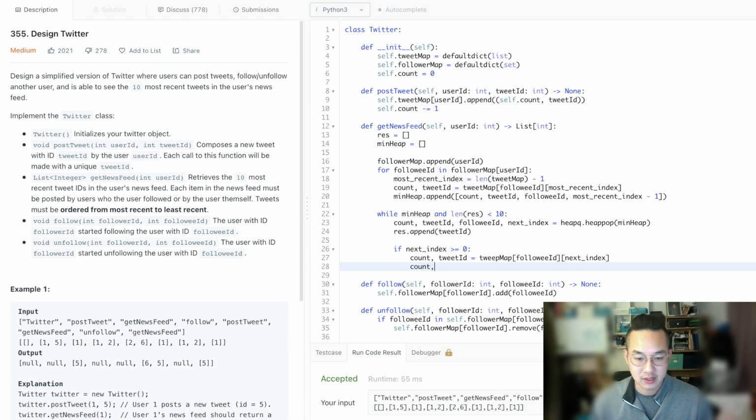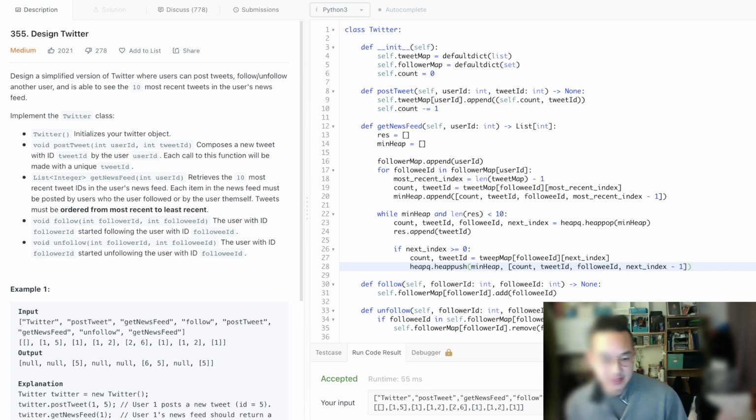So count, tweet ID, followee ID, and the next index minus 1, and let's put that whole thing into the min heap with heap push. We're no longer appending because it's become a heap. We have to do a heap push. So heapq dot heap push of the min heap of this particular item.